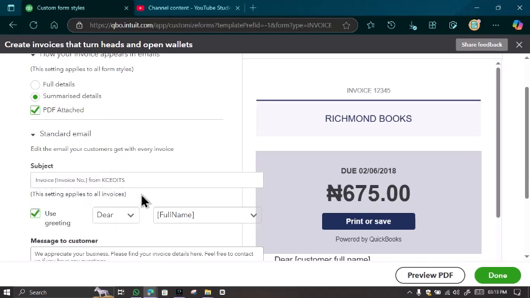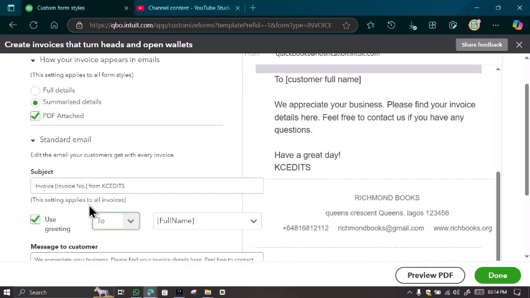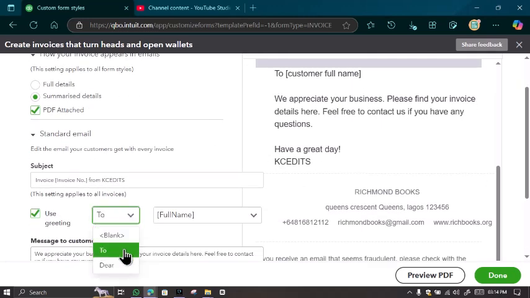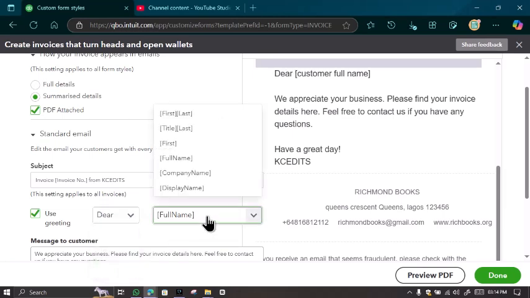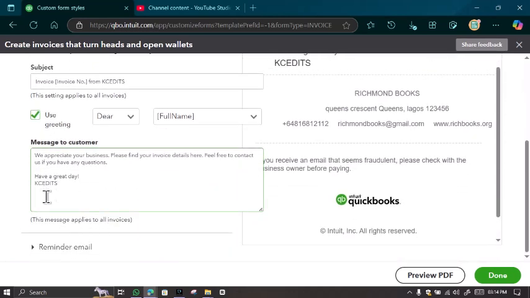This is to apply to all your invoices. You can use a greeting. Instead of Dear, you can use To. You can also leave it blank if you don't want to put anything there. Then you can put in the person's full name, first name and second name. And the message to your customer, you edit it here.